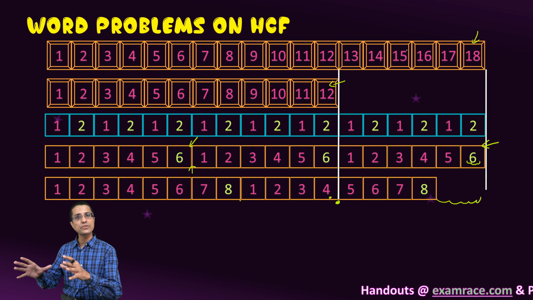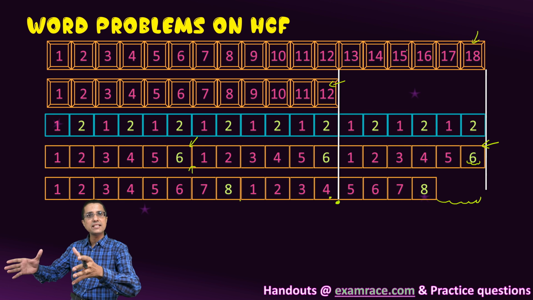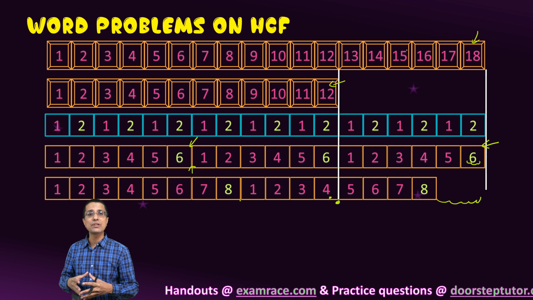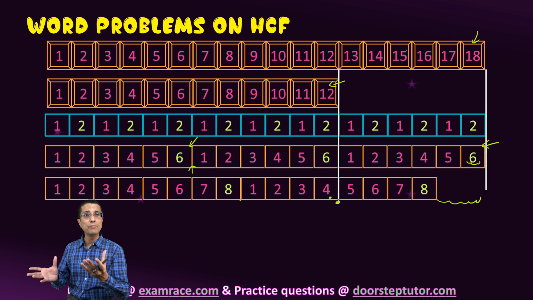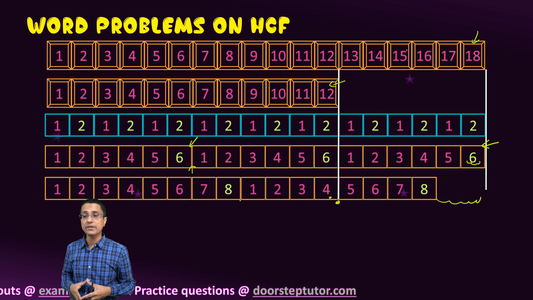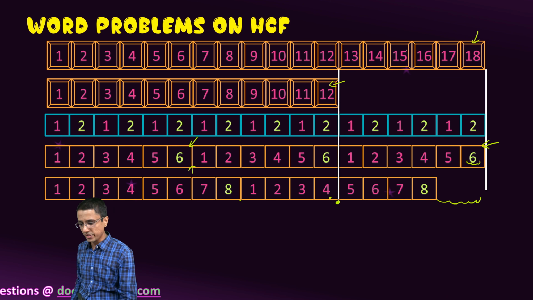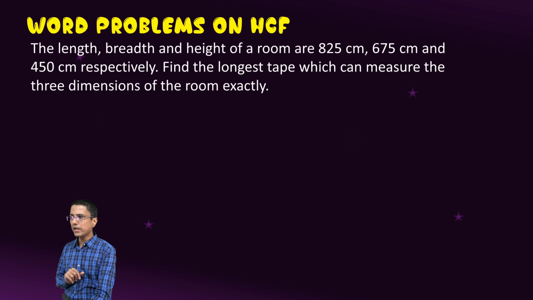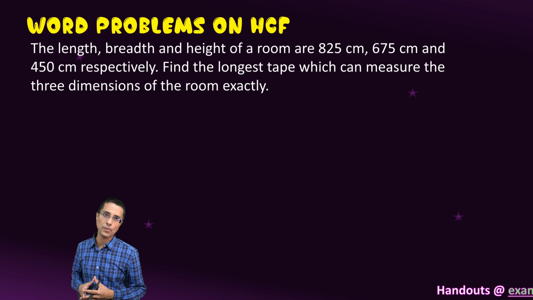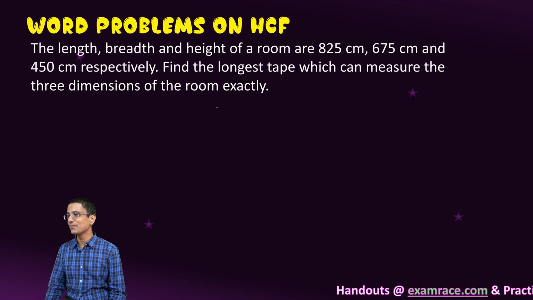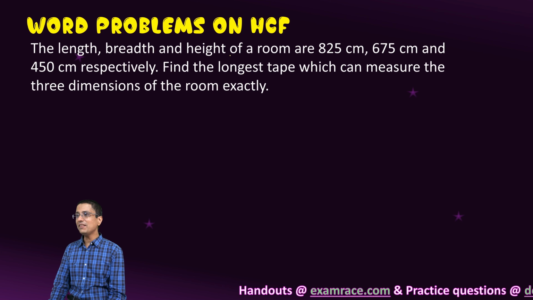So in such problems, and the format of the problem is structured like this, if you are being asked for the highest number which would evenly divide 2 numbers in some form or the other, then use HCF. Highest, largest, those are the key terms. Okay, got it. Now let's look at a real problem. So here is one. We have the length, breadth and height of a room.